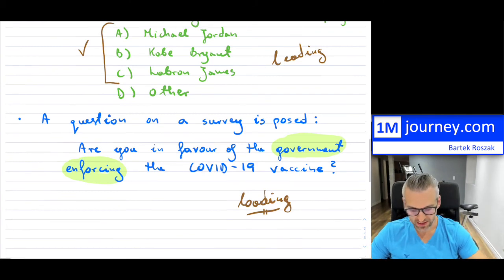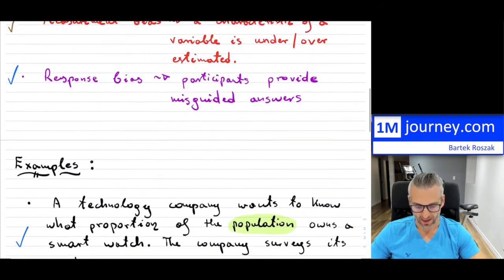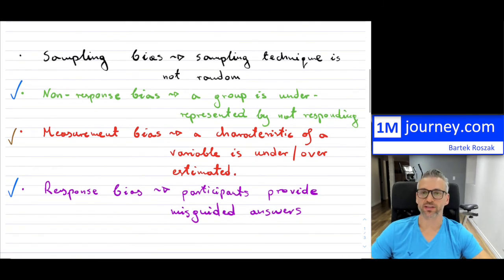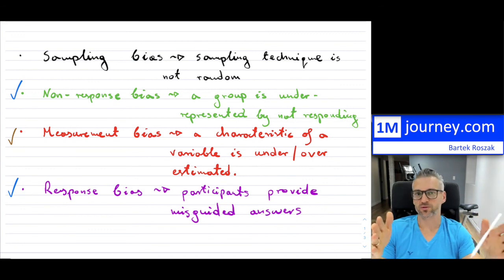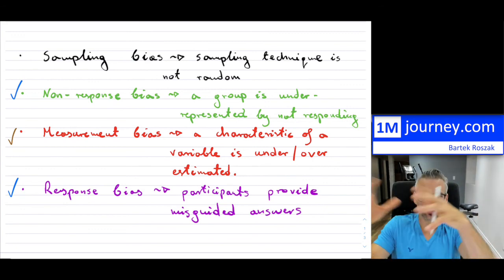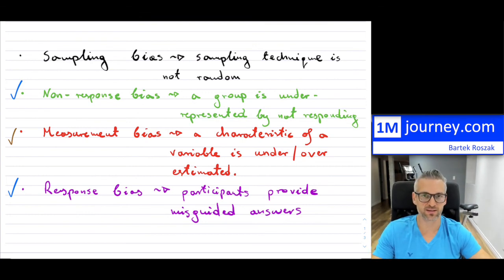So as you can see, these are just a few examples that I gave you. But these biases certainly exist. And I think as a student, you should be aware that when you are looking at results, you should take them with a little bit of grain of salt and you should always ask, what kind of sampling did they use? Maybe it was just by purely volunteer methods. It's a poll on a newspaper site, maybe that newspaper is heavily liberal or maybe that newspaper is heavily conservative. So the question they'll ask, they'll only include a certain group and it's also volunteer basis. Not everybody will do it. So the sampling technique is very much biased in those senses.